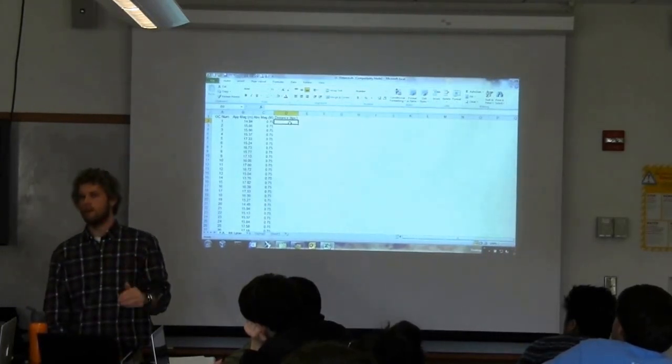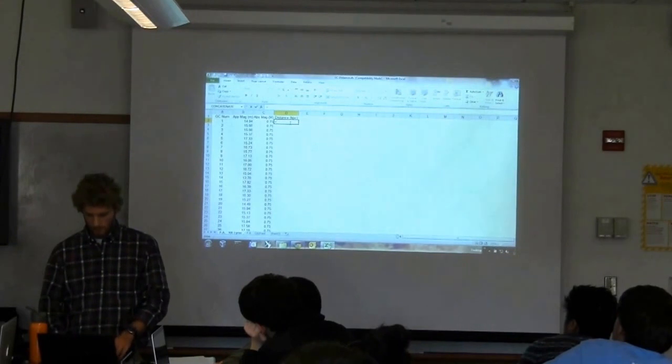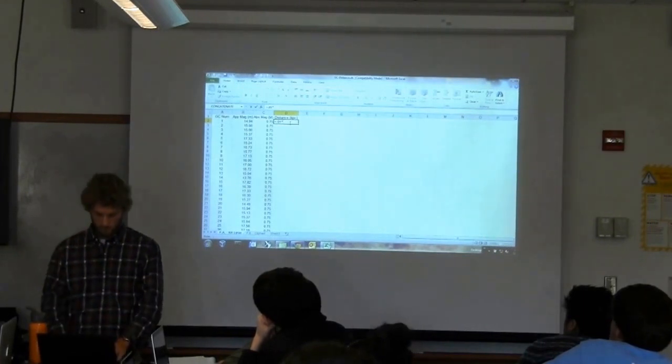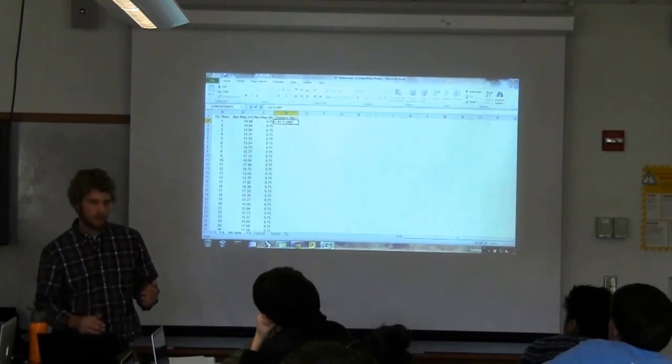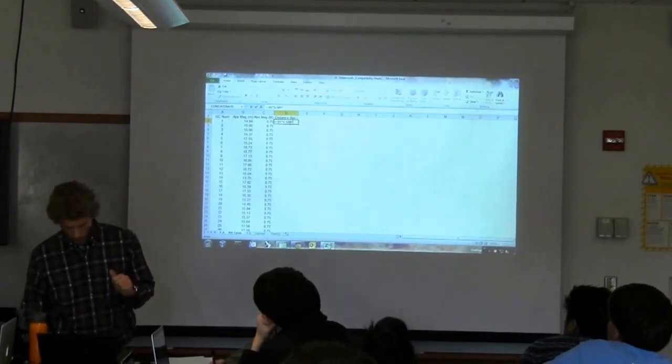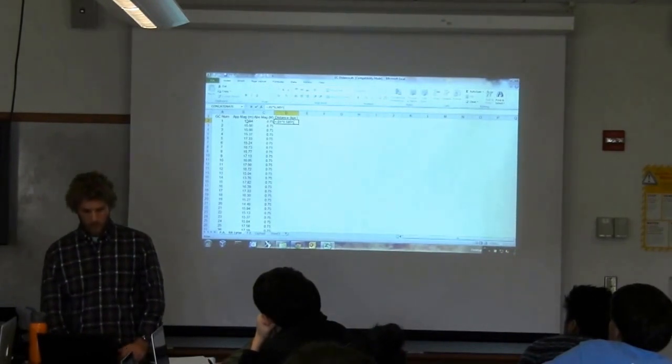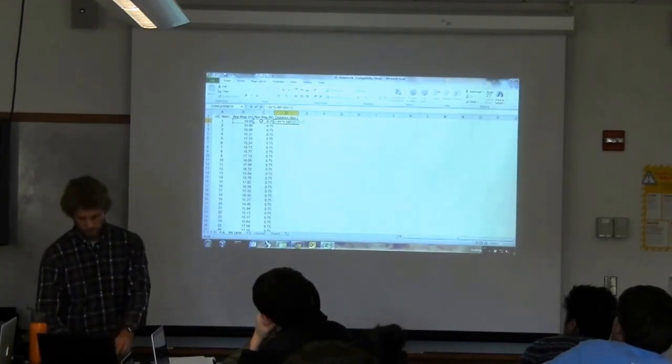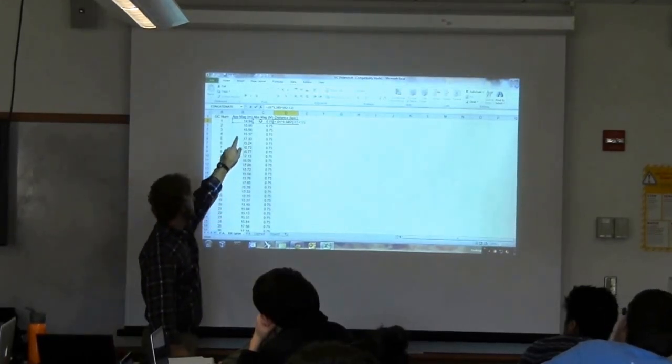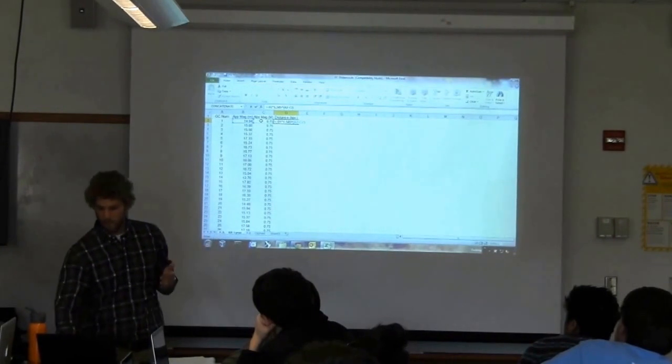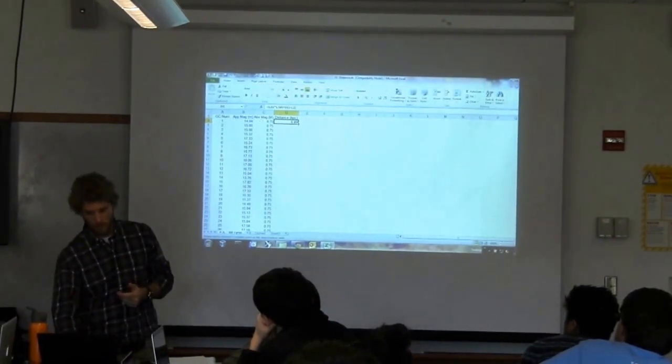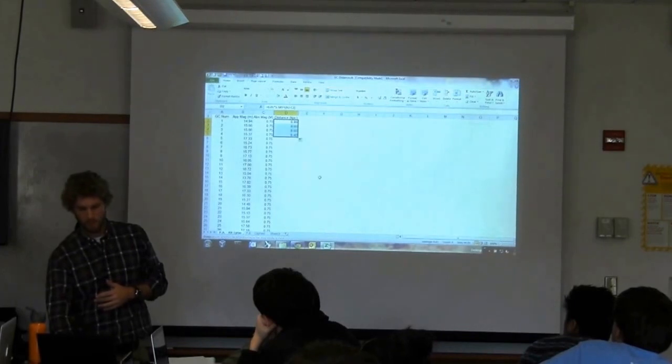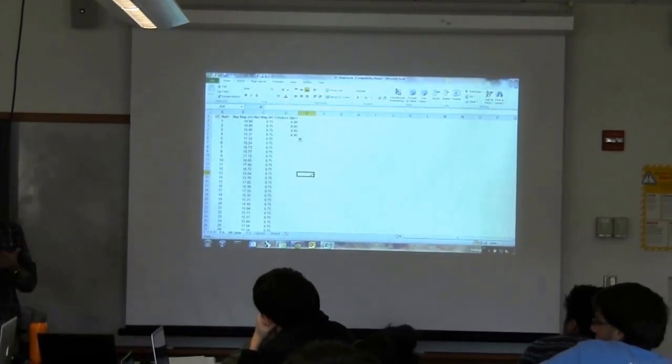So the distance formula, any time you're entering a formula in Excel, you have to start with an equals sign. So it's equals 0.01 times parsecs times, it's shift 8, it's a little asterisk symbol, 1.585, raised to the power, that's the caret, which is shift 6, and then it's the apparent minus the absolute magnitude. So it's this value from this cell, minus the absolute magnitude, which is right here. Okay, so I've entered the formula, based on these two values, it will calculate the distance for me. Done. And then, you just copy this down through all the cells. So, that saves you having to do the calculation 30 times.